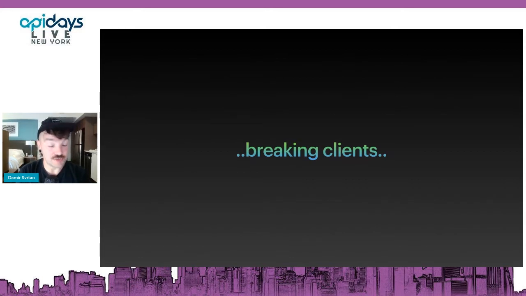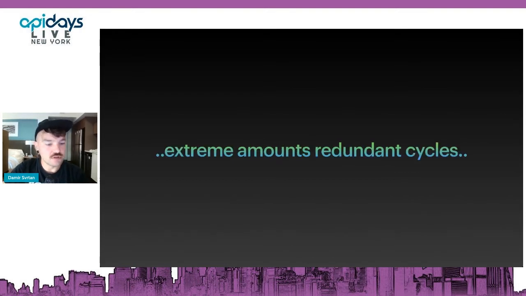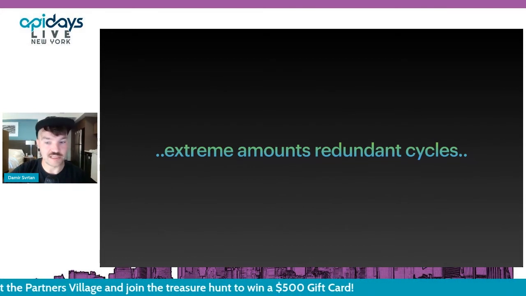And then if you have sparse field sets, like the JSON API specification has, or GraphQL that lets you pick and choose which attributes of a type you want to take, you might be in some luck, but you better have good metrics and observability around these things. And then in general, it's extreme amounts of redundant cycles. It's multiple deploys. You've got to deploy it to your testing or staging server, test it out, then deploy it to prod. It's not just as easy as removing a few lines of code. The technical aspect of opening up that pull request and sending it out is the easiest. Actually communicating that you're going to make this change is the big headache.